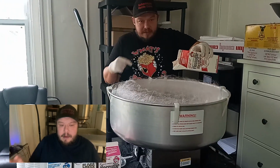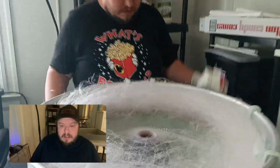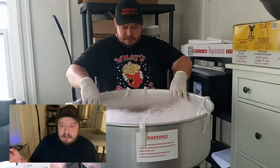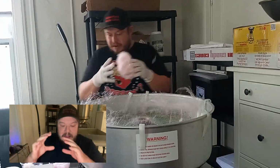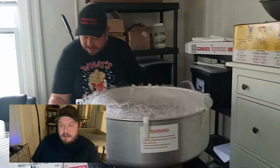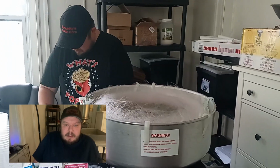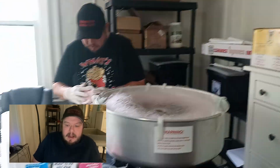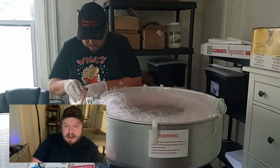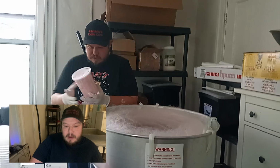So I'm going to probably do that next year as well, for this season, because sometimes when you get to the humidity part, the heat will actually decrease the cotton candy to where nobody's going to want to buy it at full price. So then you sell it for like $3, $2, and you get a deal, and you still make money. So I pay about 32 cents for my containers.